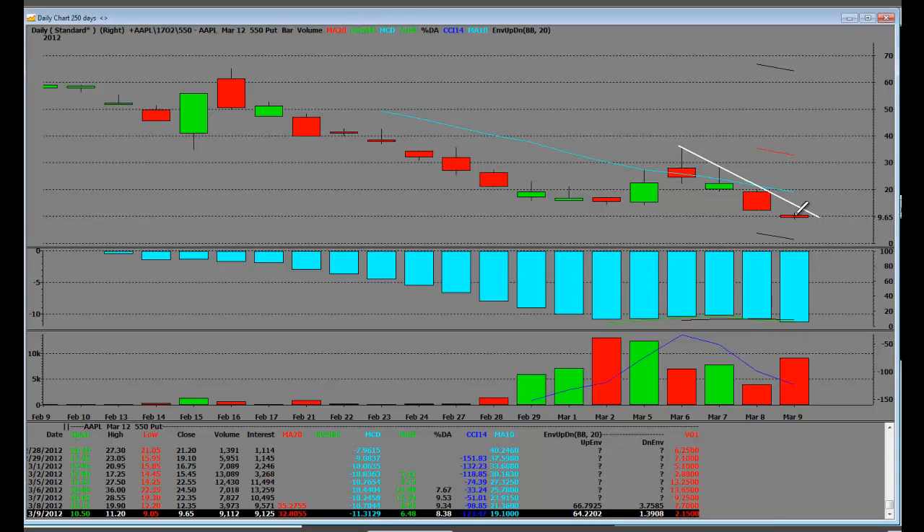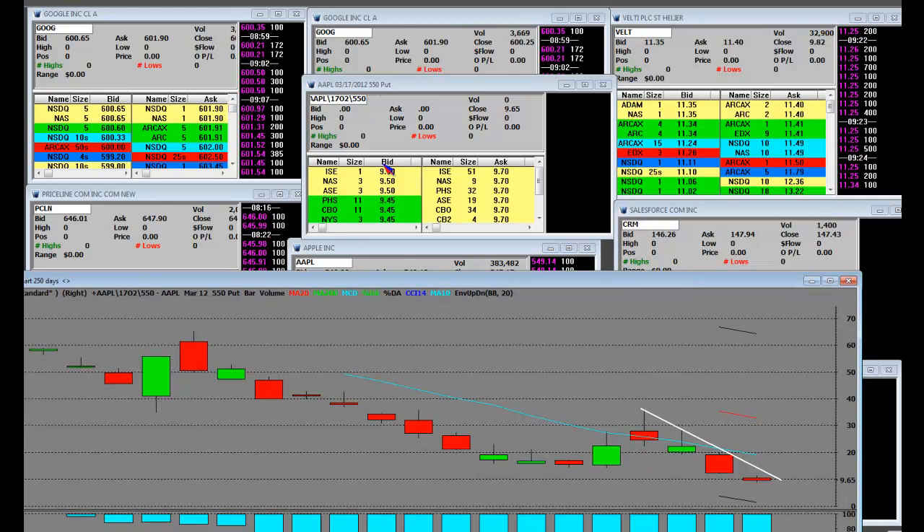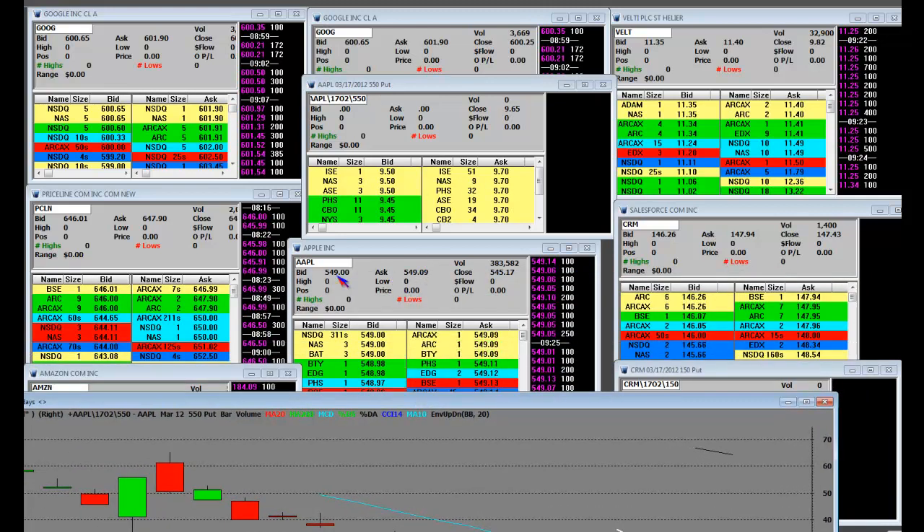Here we go right now. We're testing this low of 9.65 on a 550 put, daily put chart. Retail buyers were up here four days ago. MMTs, we have bids and we already featured that 550 bid — asking how we're going to steal that based on this super gap right now. That bid: NAS 549, 1 Delta, 549.80. And how we can get the bids down here between that 220 by 280 handle right now. That last print was 9.65.